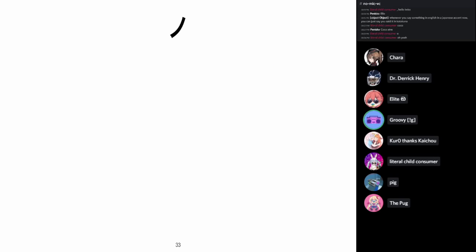Last is no. No is just from the top, bring a curve down like this. So, if you were writing so, then you'd put this line here and then bring this line down. And if you're writing so, then you can't use this because you'd have to start from the bottom. So it's so, but without that line. So it's just no. This one's a little weird because it's just a single curved stroke, so it might not look like a complete letter on its own, but it is.